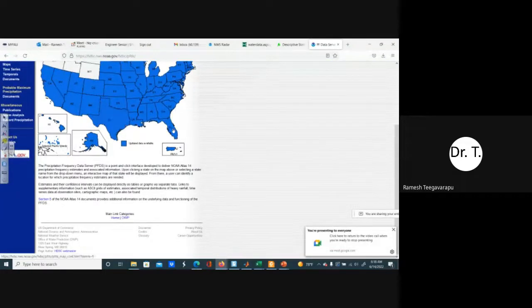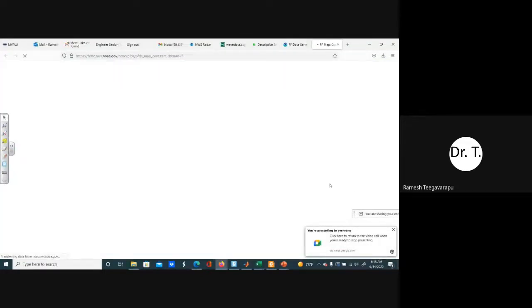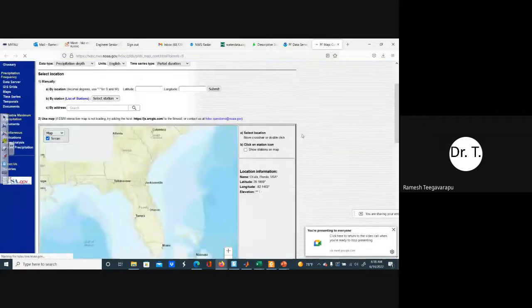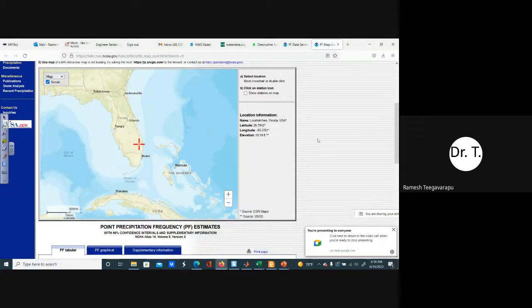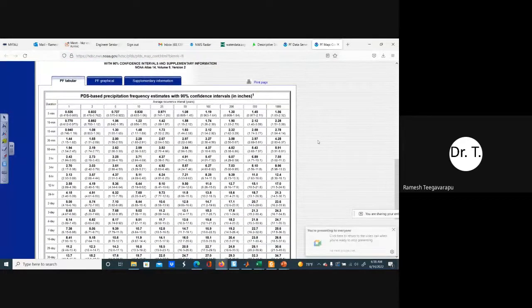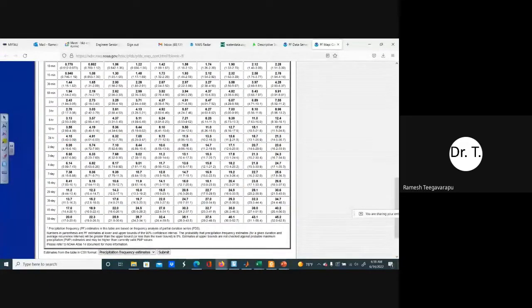So you can click on a specific location, for example, I'm in Florida, so I can click on that, and then it automatically brings the precipitation data for that. And I can actually move this to a particular zip code. In India, you would say pin code, right? So you can go there and get your precipitation estimates, which are based on actual data along with the confidence intervals. For example, if you're designing something for a 24-hour storm, you can go here and then go for your 1,000-year, 500-year, 200-year, 100-year, 50-year return period. They also give you the upper and lower levels of your precipitation depth.